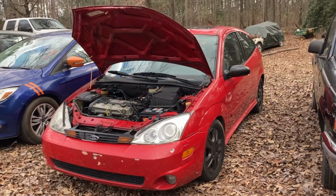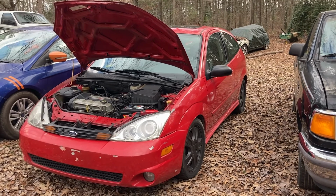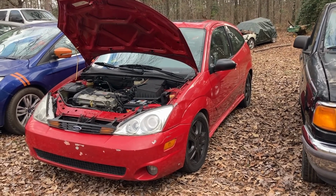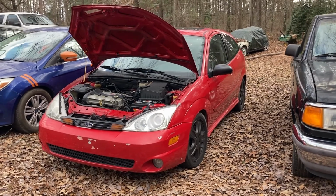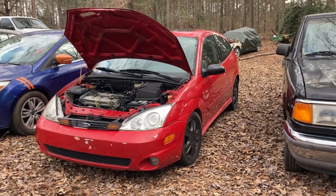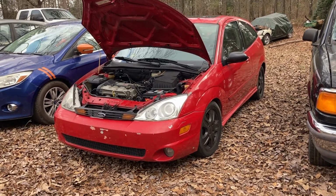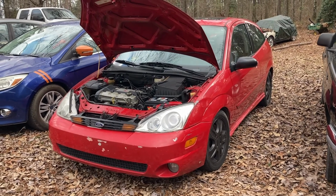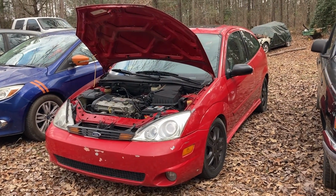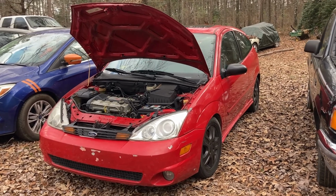It could use a lot, that's for sure. I just have to know where my money's at. Is it worth putting the money into it? Will I get the money out of it? That's what I do with all these cars. I try not to sell a car that's got anything wrong with it, but if I do, I let the people know, because if you wouldn't put your wife or daughter in it, then don't put somebody else's wife or daughter in it.